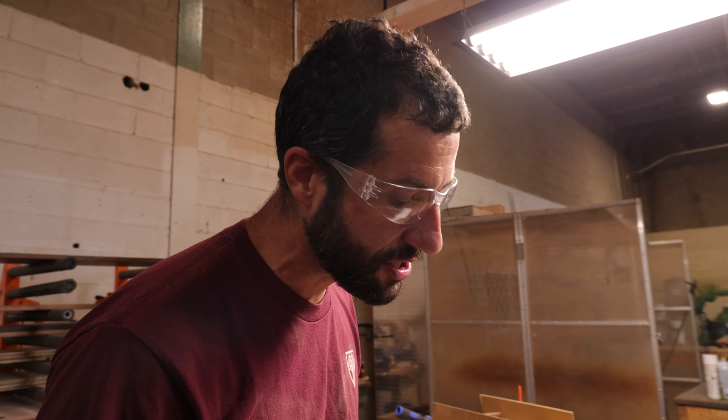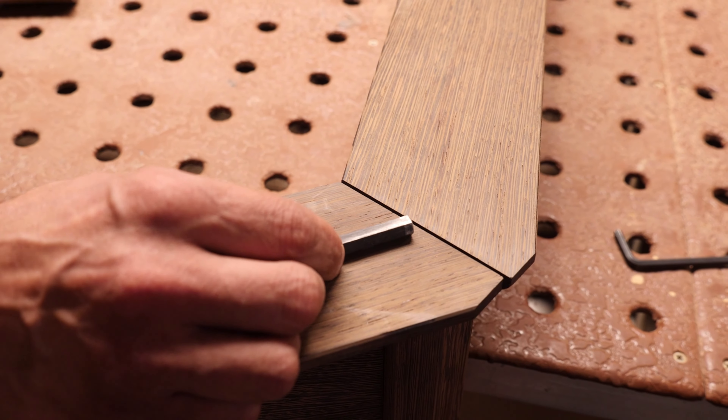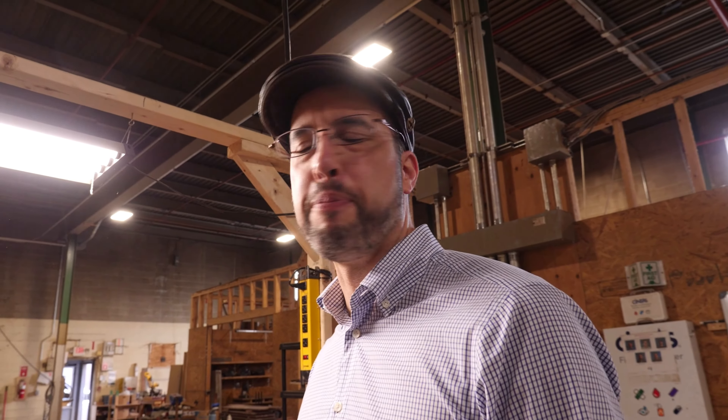He put it in the place the drawing says to put it. I think the drawing's wrong — I don't think it's updated to reality. I know that to the center of the hole in the Pennsylvania legs is an inch and a half, not an inch and five eighths. In woodworking, that's a mile — that's an eighth of an inch. Is that what that gap is? Probably close. It's saying it should be an eighth of an inch back, so it's pulling everything in. This armrest will move in, and it will close this gap. That's where we went wrong. Fucking engineers.